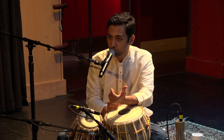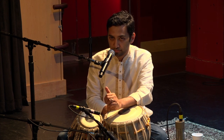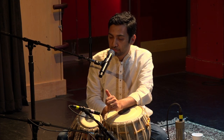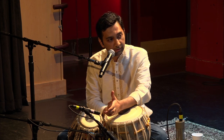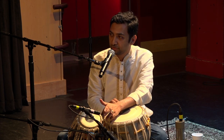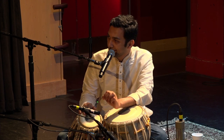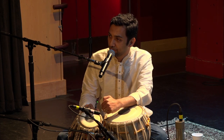So even that instrument is usually not tuned to any particular note, which is the case with most of the percussion instruments. And certain instruments, and I think I see this only in the Indian instruments, the mridangam and the tabla and the ghatam, are an exception, which are tuned to a particular tonic. And the shahi actually gives the ability for the tabla to be tuned to a particular tonic.